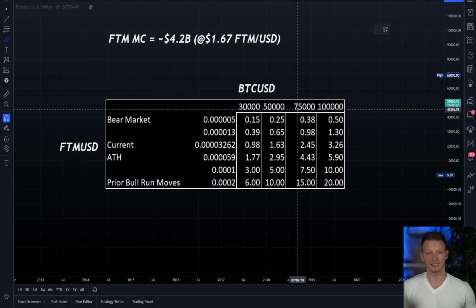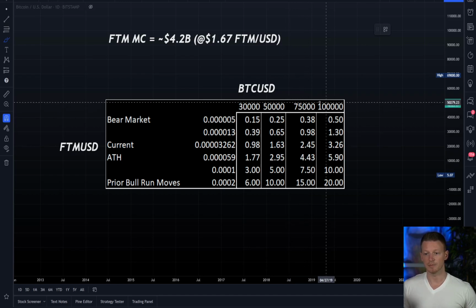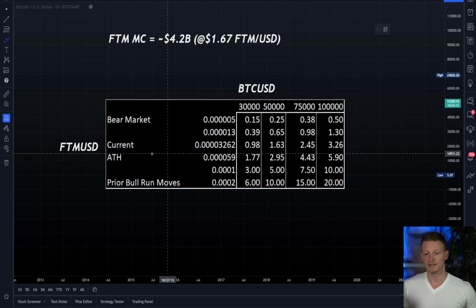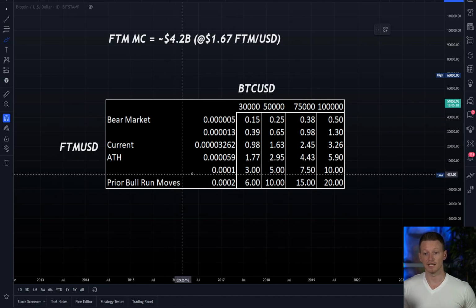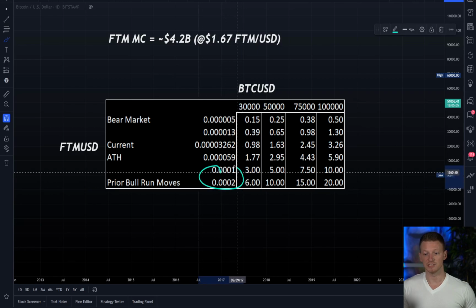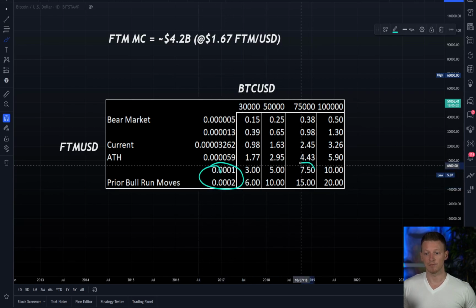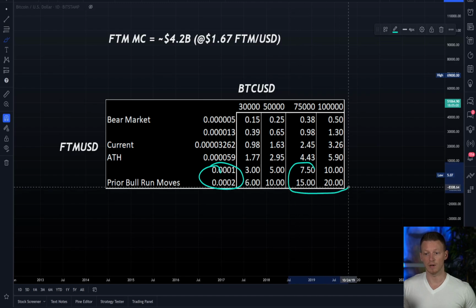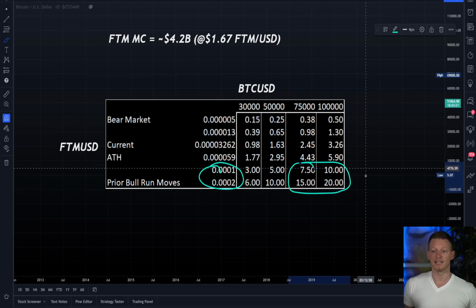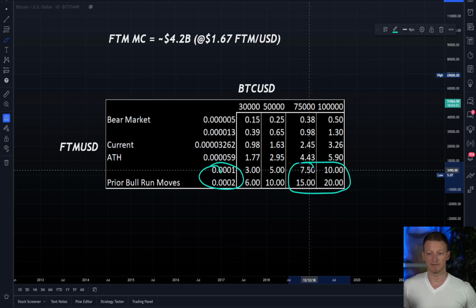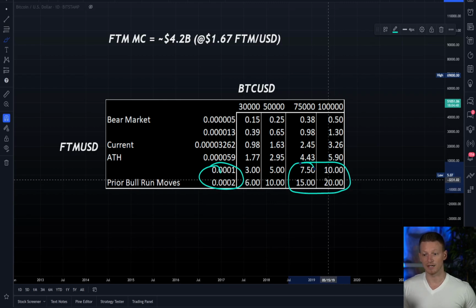I feel like it's more likely to come in some point in 2022. Let's say we move up to these levels. Well, then we're going to be looking at reaching our all-time high, and given Fantom's history, likely making a parabolic move into these valuations right here. Okay. So that would give you potentially, depending on how well the overall market can do, somewhere between a 750 and, if it did happen to stall out at around this level, a $20 Fantom.